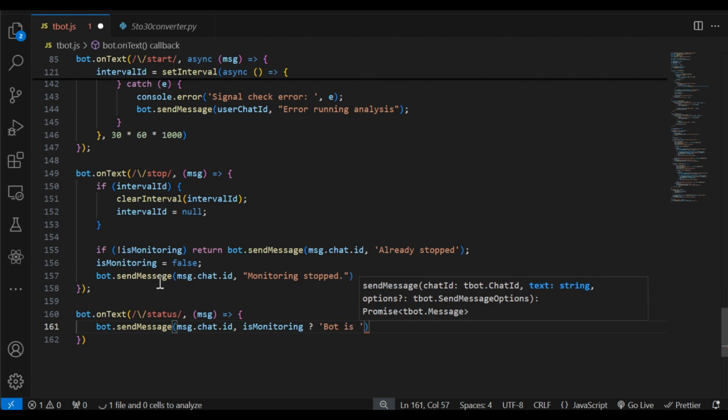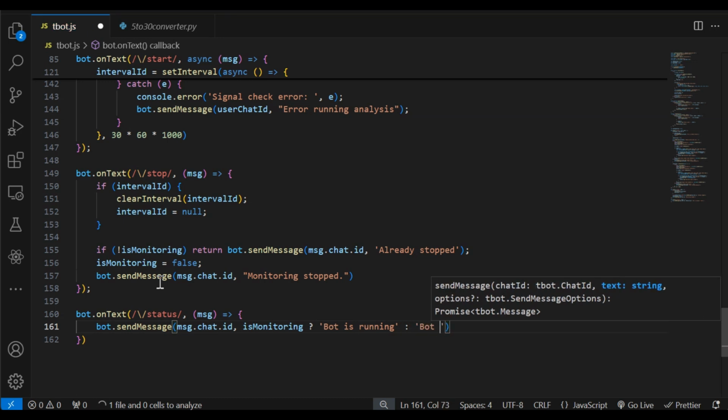We're saying if is monitoring, we want it to say bot is running, and if it's not monitoring, we want it to say bot is not running. Yep.